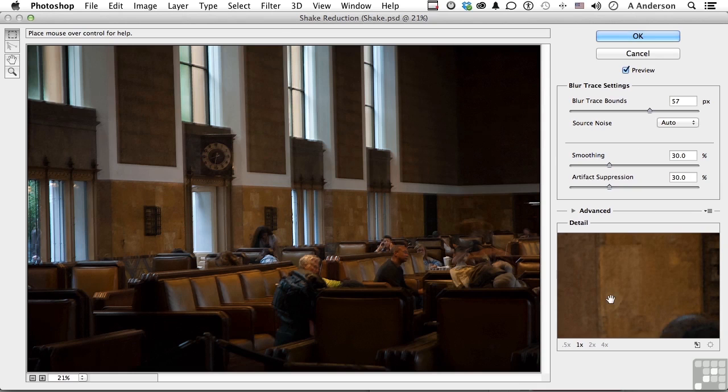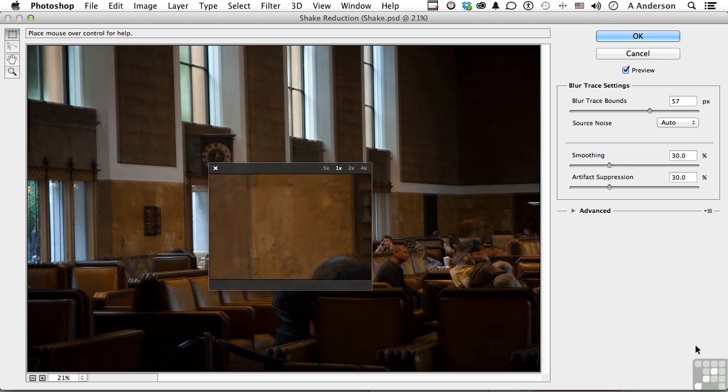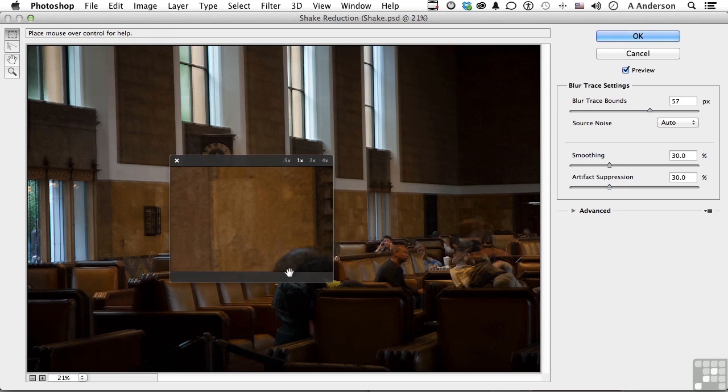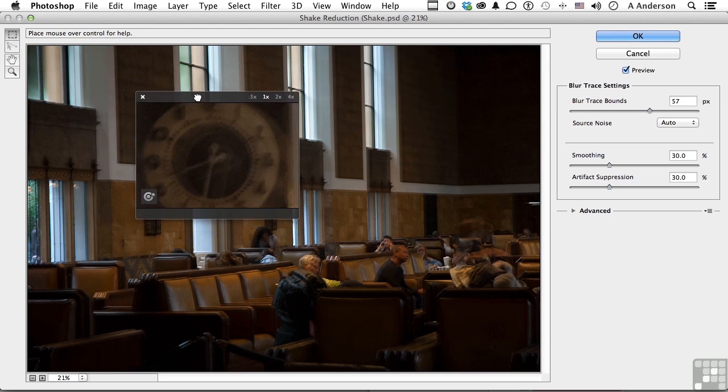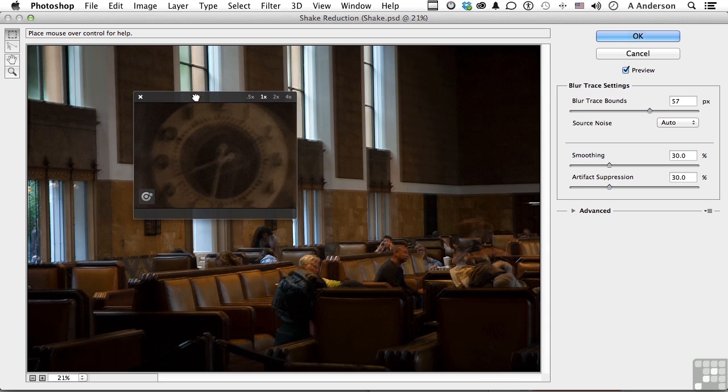Now this area right here is called the region of interest. That's the area that the computer thought would be the best area to use as an overall example to correct the image. If you click here, you can pull it out. Right now, it's that same area right here. If we move it, say to the clock, there's the before, and here would be the after. You say, well, I like that. You can click here to readjust it. So you have the ability to change that around if you want to.